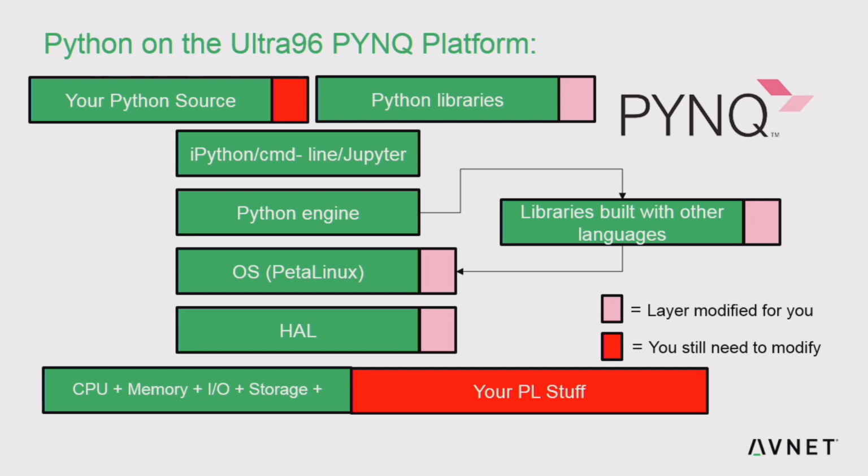Okay, so now let's take the diagram and put it into the context of PYNQ. Remember I said it helps you. So remember the diagram, you have your PL stuff here, and you have your source code here, and you want your source code to be able to use the stuff that's in here. Well, PYNQ has already modified these layers for you. You don't have to touch them. Really, all you have to do if you're going to use PYNQ, if you want to accelerate Python with hardware, is you just touch the endpoints. You touch your source code. PYNQ will help move your data from your source code into the programmable logic, and the programmable logic can do the acceleration, whatever chore you're trying to accomplish.